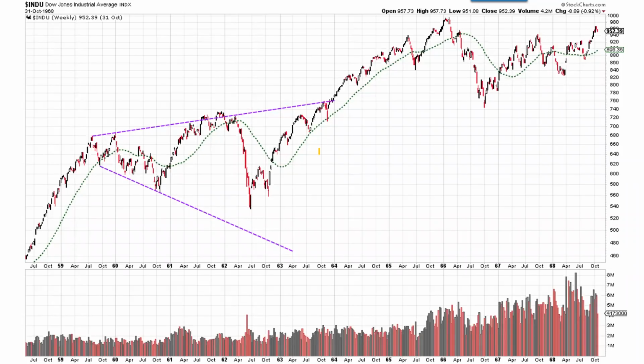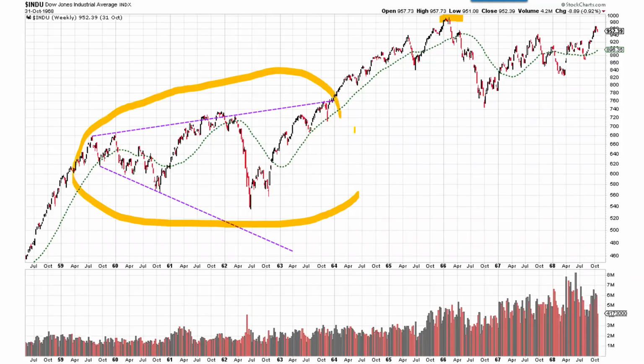And I just want to show you here, this is the 62 up to 66 advance, and you can see here right there is where the market went to 1,000, and this is the area that we just evaluated right here. And so you can see here's the rally phase up to the original buying climax. And so you can see that this does have a lot of similarity to the condition that we're in now.